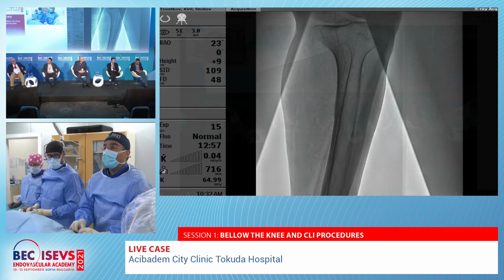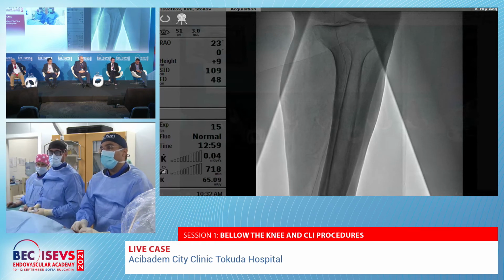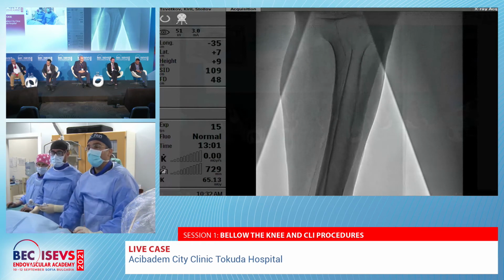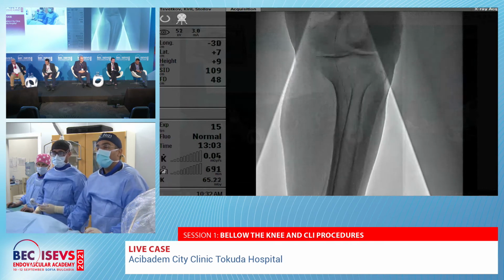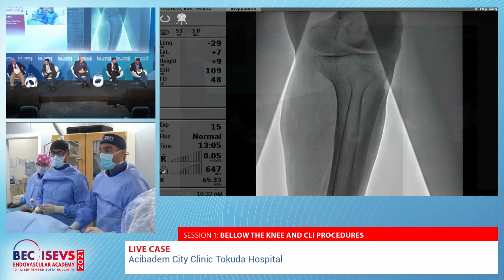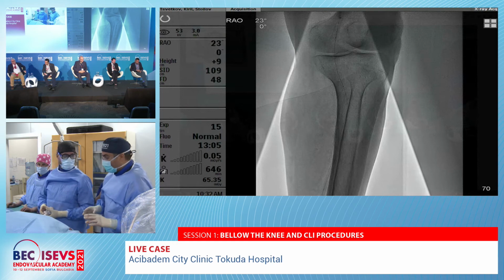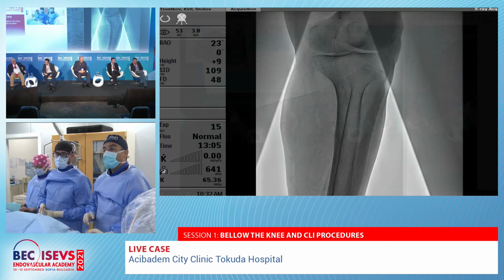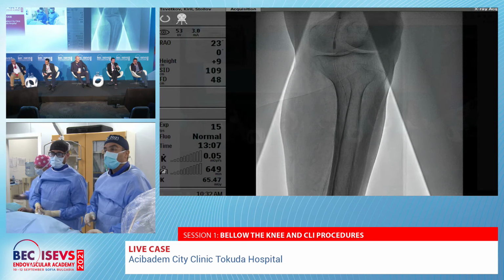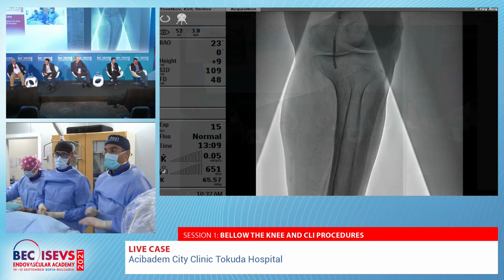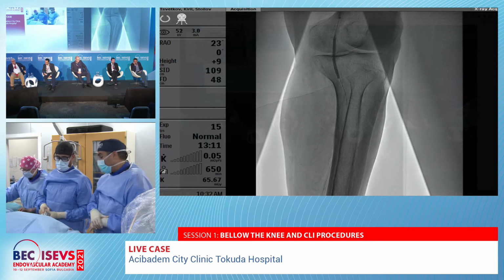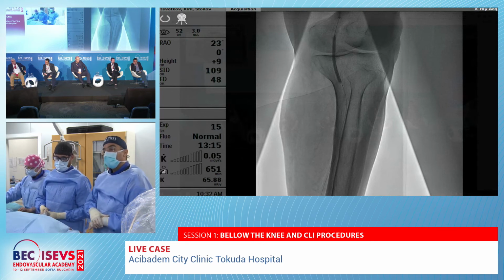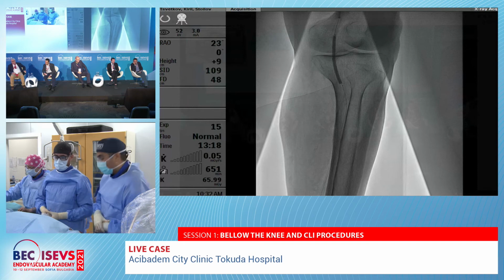In your contrast, actually, your occlusion begins in the popliteal area. With the tibioperoneal trunk, you are right, yeah. But the occlusion begins in the popliteal area, so you are ballooning now that area. At that point, it's not what we want. Okay, good thing.